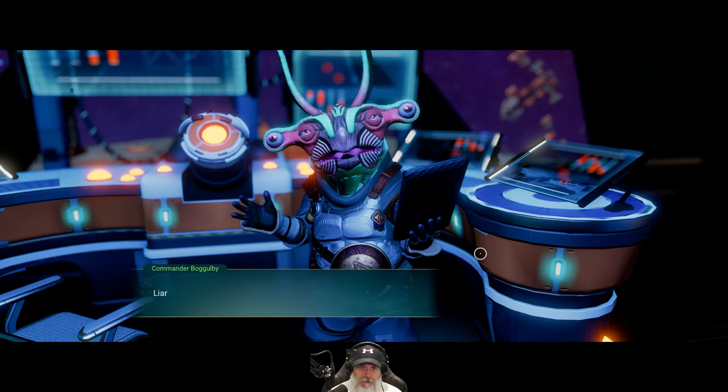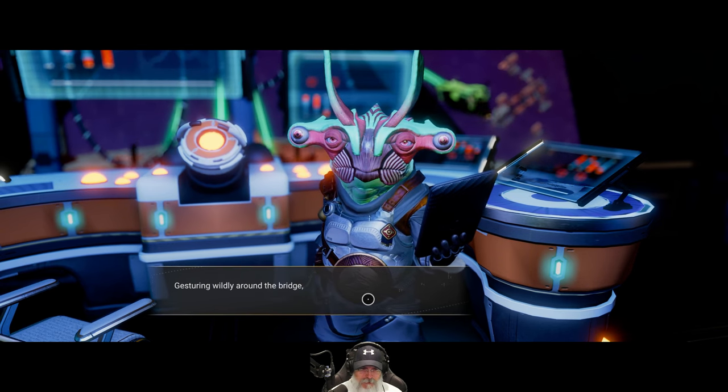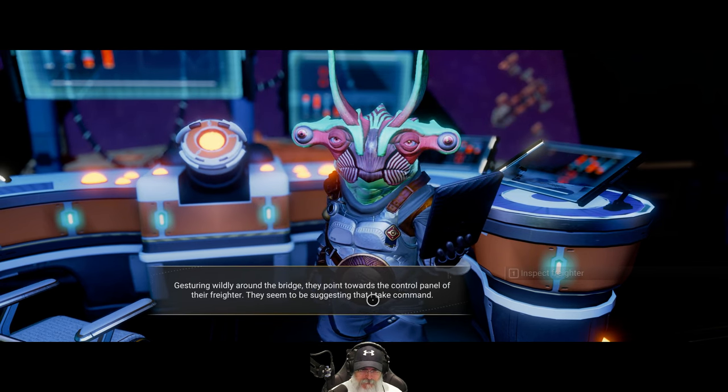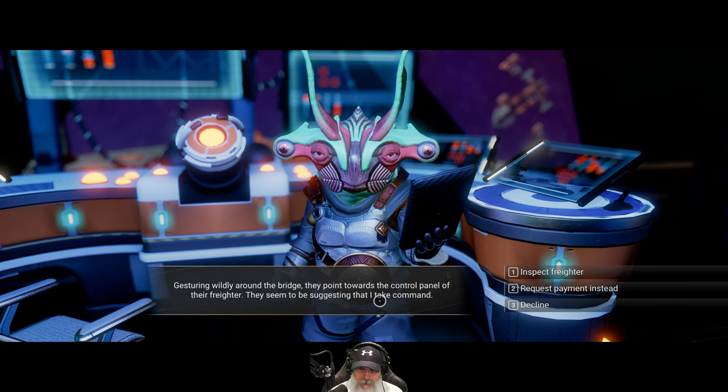Commander Bogleby. Small creature chatters excitedly and hops around. They point towards the control panel of their freighter. They seem to be suggesting that I take command.